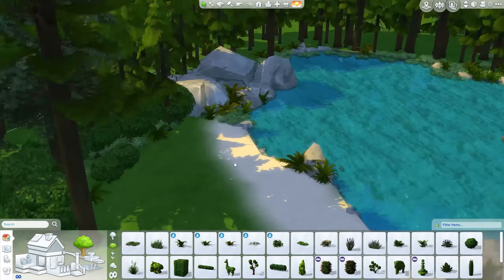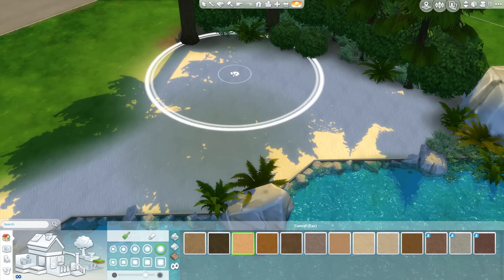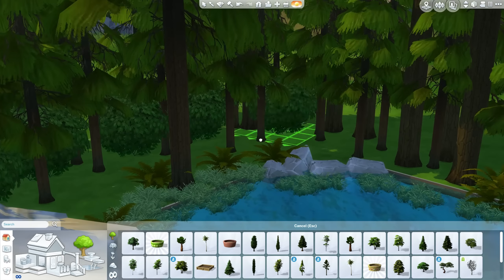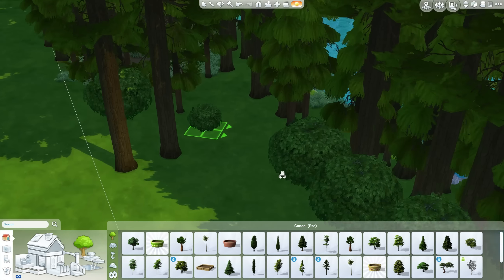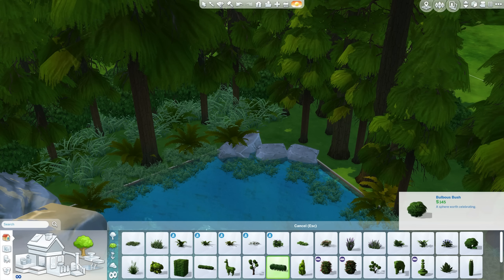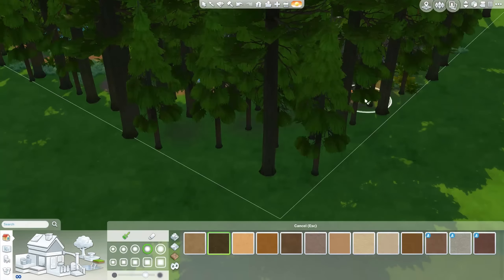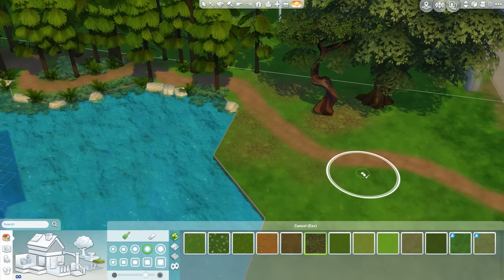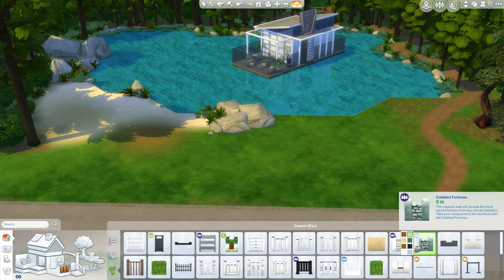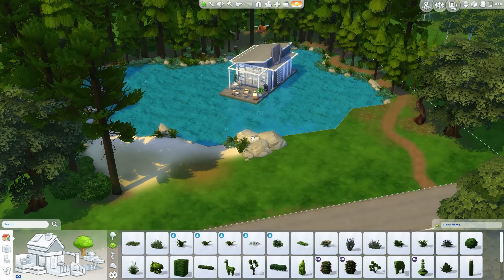I used these hedges and scaled them up to create a backdrop through the trees, so when you look through the trees you don't see through to the house on the other side or a field over there — because this is supposed to feel like it's in the forest, a really dense thick forest with loads of trees. So I put in these big hedges and lots of undergrowth just to make it feel more dense and so it doesn't ruin the scene. When you get down and look at the house from different angles, it actually looks kind of nice — it does look like it's in a foresty or mountain-y kind of setting.